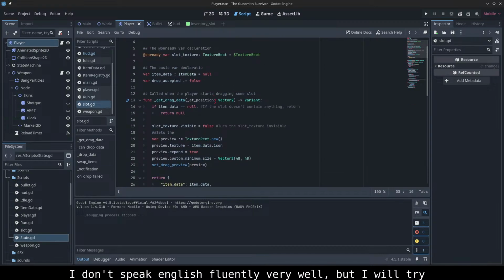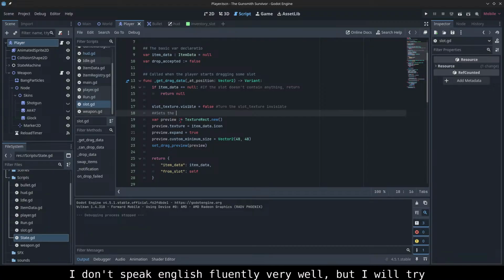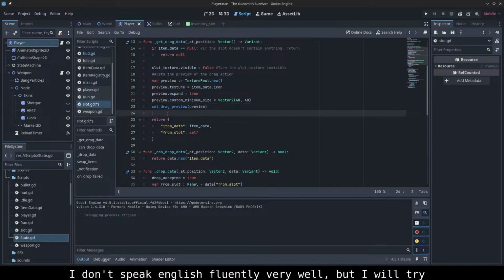So now we are in the slot. Sets the preview of the drag action, and then returns.